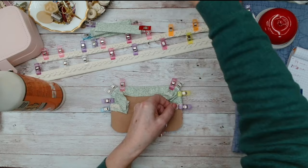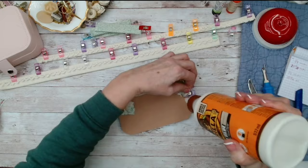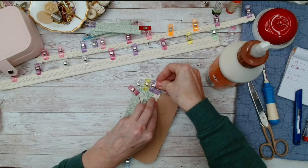Did I put some under there? Possibly. I did under that one. Don't know whether I did under that one. Let's just have a squirt of glue down there. Doesn't matter because you're not going to see that.